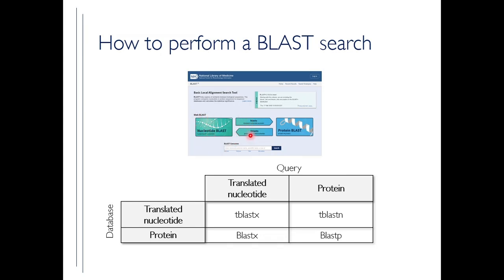The other two, which you're not actually going to use, are, for example, if you have a translated nucleotide sequence and you want to compare it to a protein database, it's called BLAST-X. If you have that translated nucleotide sequence and you want to compare it to a transcript database of other translated nucleotides, then that's tBLAST-X. And again, if you have a protein sequence that you want to compare against a translated nucleotide or transcript database, then that's tBLAST-N. But don't worry too much about those. The main one really for you is BLAST-P or protein BLAST.